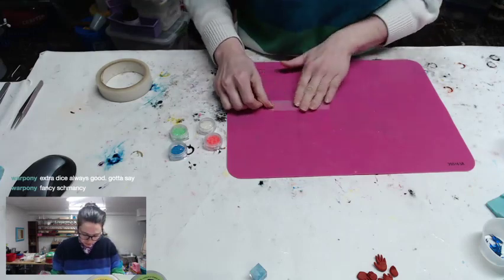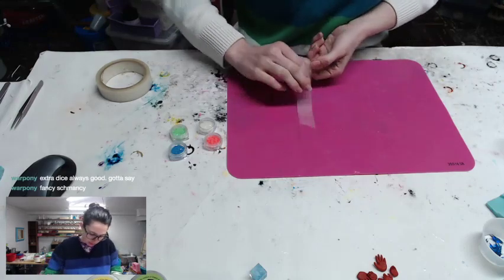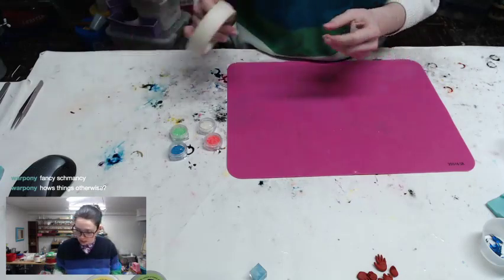I'm just cleaning off a little bit of area on my mat here. It's kind of clingy. It's just a silicone mat, so it likes to pick up dust and stuff. So just a spot that maybe doesn't have quite as much dust.